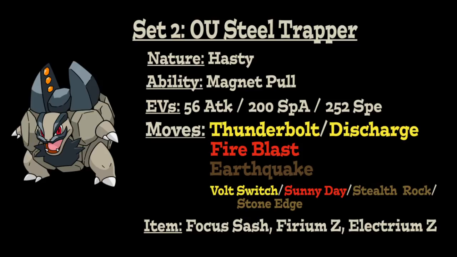So for this set, we're going to start by giving it a Hasty Nature to increase its speed but lower its physical defense, giving it the Magnet Pull ability to allow it to trap Steel types, and then running a more specially offensive EV spread. As for the moves though, the first one on the set is going to be either Thunderbolt or Discharge to be your main STAB Electric-type move.